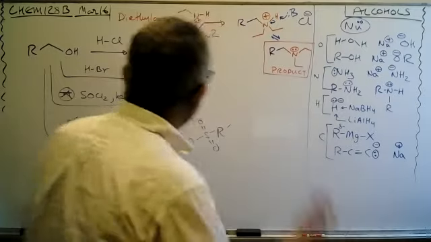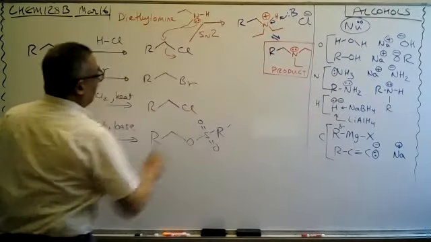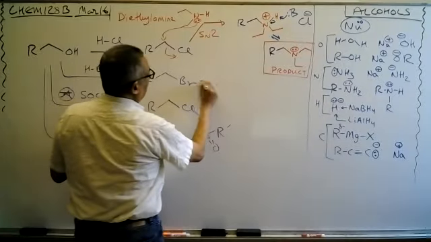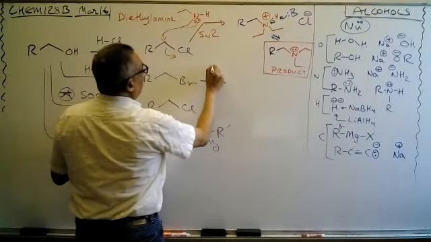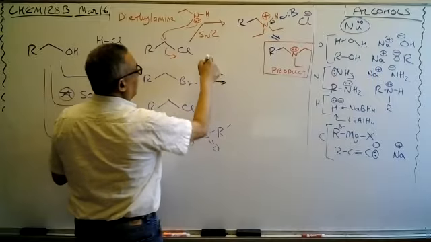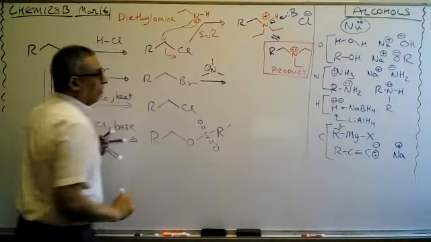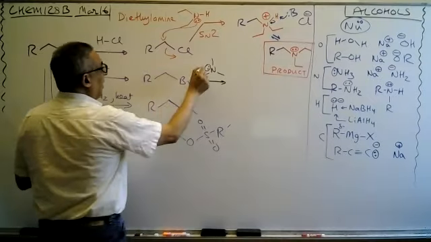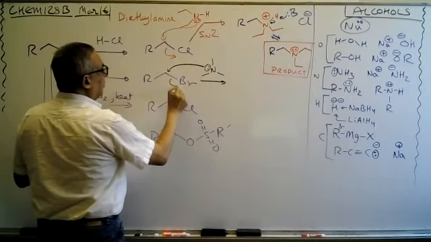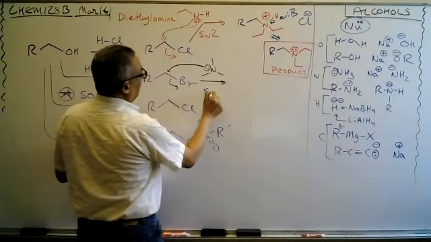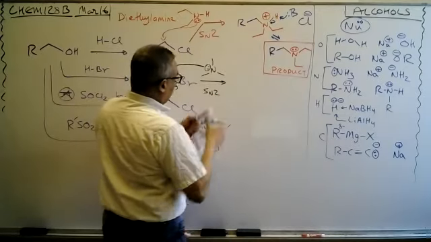Let's try one. So that's the reaction. Let's try a tertiary amine here. Let's try trimethylamine. That's a methyl group, that's a methyl group, that's a methyl group. Okay, trimethylamine. Let's see what happens. SN2, because this is also primary. So it's an SN2 reaction. And what does it look like after the first reaction?